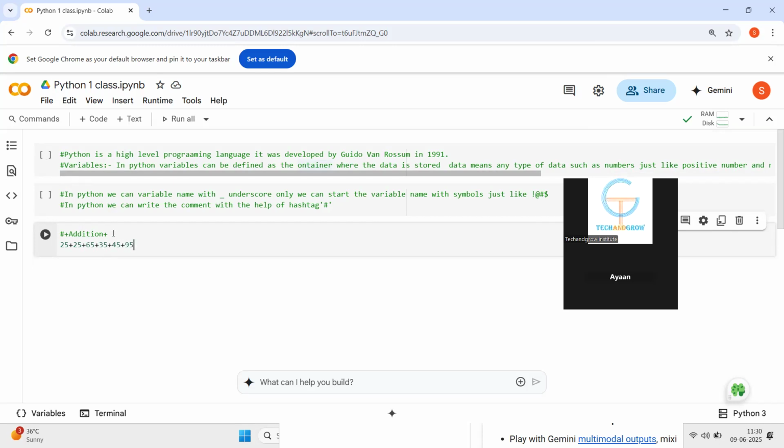Okay, we can do mathematics here also. I want the total of these numbers, so I can easily run it with Control Enter. So the total is here. We can do maths here with the help of coding. This is normal addition.